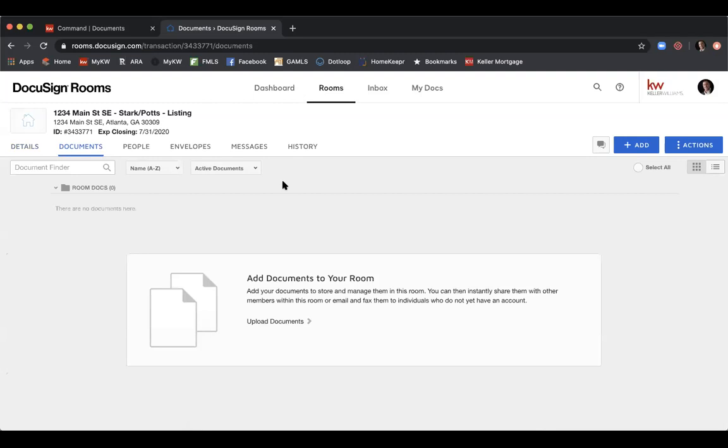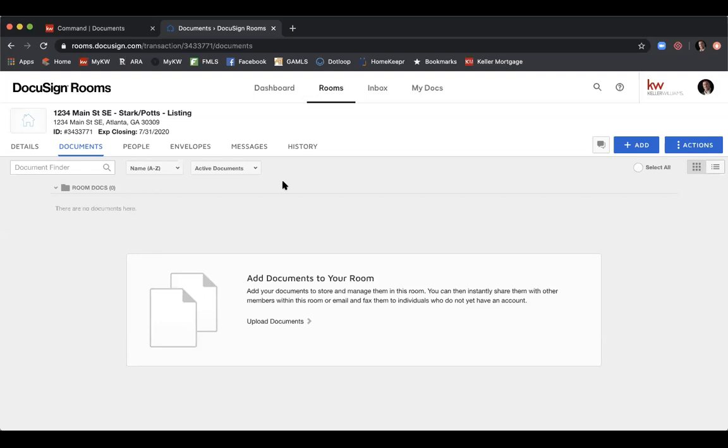in the Documents tab. I just want to warn you ahead of time, it's very different setup from .loop. So as we're going through the process, try your best not to overlay the process and terminology of .loop into DocuSign because they're very different. It's apples and oranges. So it'll just make things a little bit easier for you if you don't try to retrofit .loop onto DocuSign.